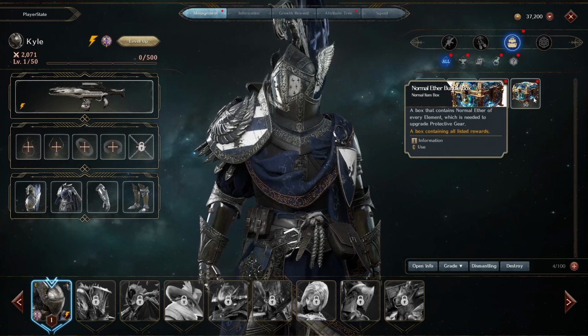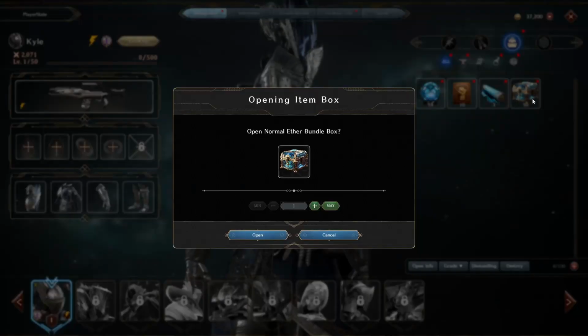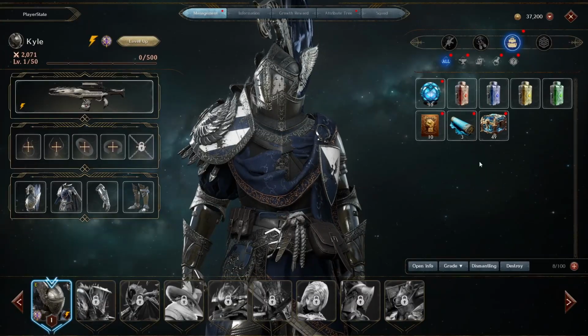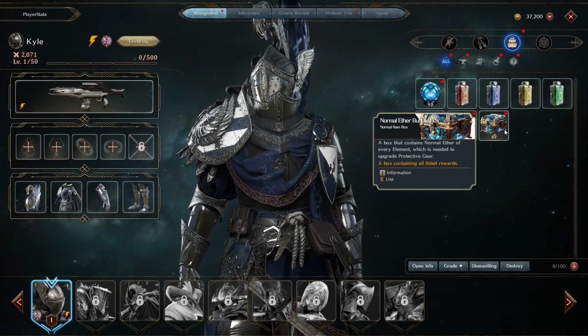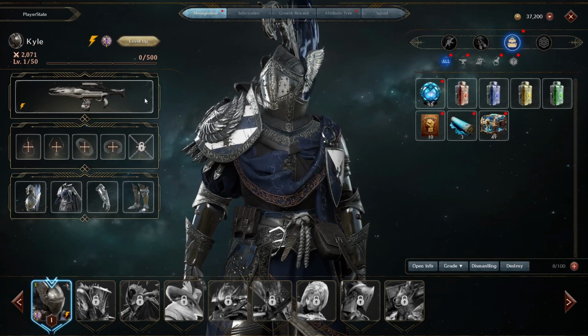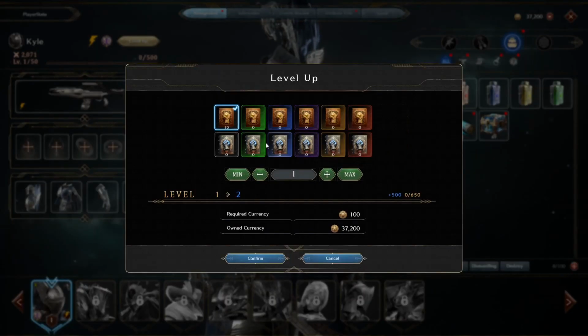A box that contains normal ether of every element which you needed to use. Open. Oh, I got tons of them. Oh, I don't know. Level up.